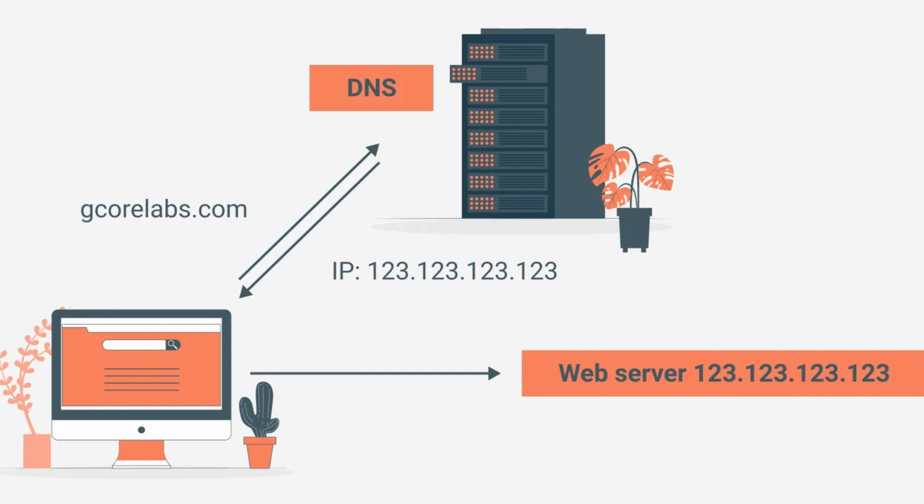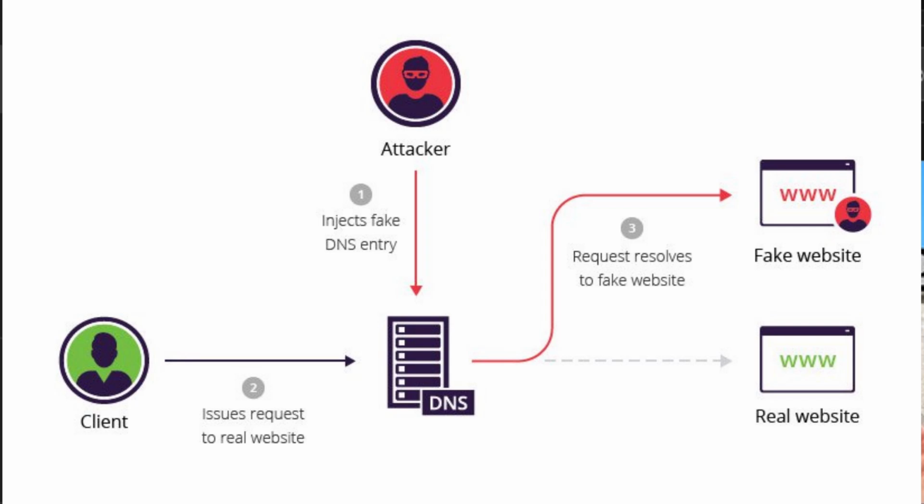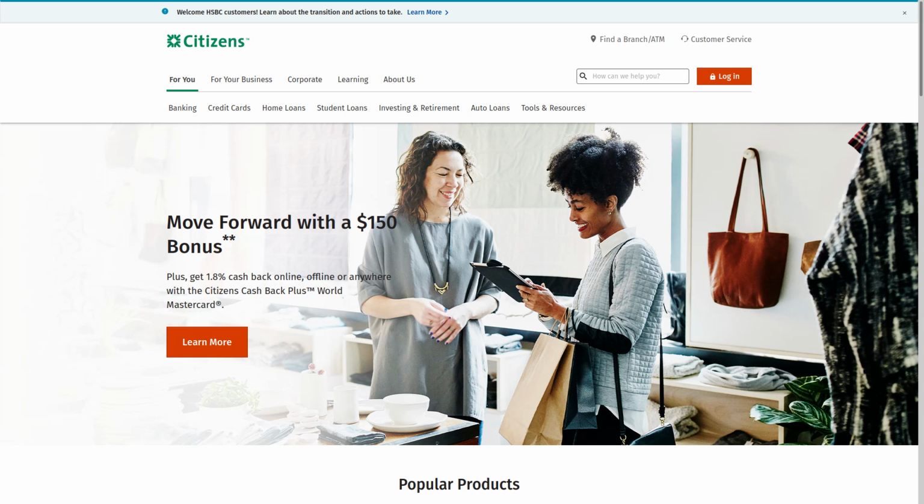But these DNS servers can get hacked, and they are actually a very common target for hackers, because if a hacker can compromise a DNS server, then they can just redirect you to any site they want. And oftentimes what they might do is copy something like, say, your bank's website. It's very easy to just download all the HTML and CSS and everything for a site and then just spin it up yourself. So they will copy it. And then when you go to the bank's website, you actually end up on their site, which looks exactly the same as the bank's. And then you give them your account details without even realizing it.